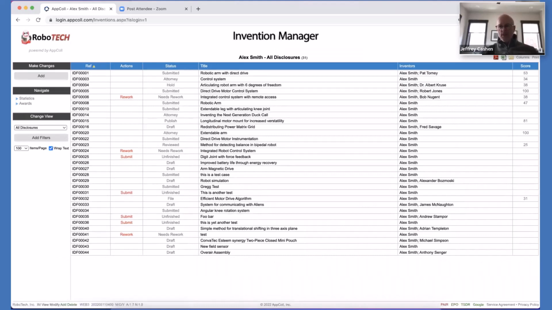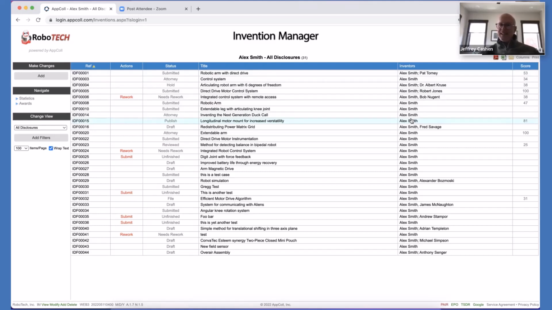They're going to see something very similar to this. Now, Alex is a prolific inventor. Every one of the rows in this table represents a disclosure that Alex has put in the system, and this is a summary of the disclosures. Alex is looking at an action column and a status column. I'm going to come back to those. The table tells him what his disclosure is, the title of the disclosure. And notice under inventors, Alex only has access to those disclosures that he's either a part of the team or he's the sole inventor. But Alex does not have access to all disclosures in the system.